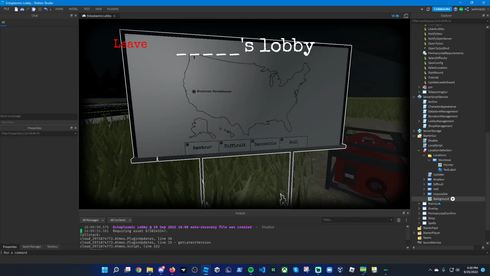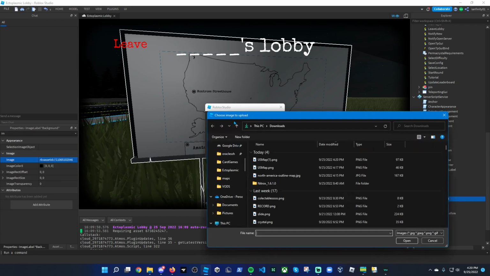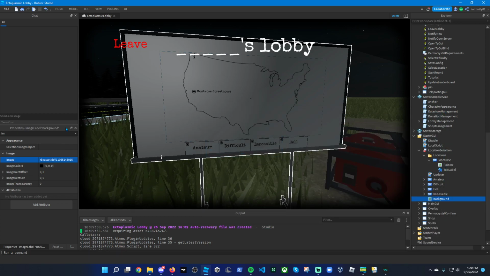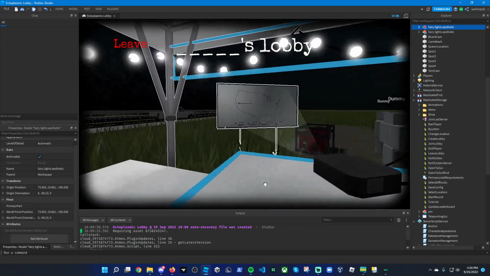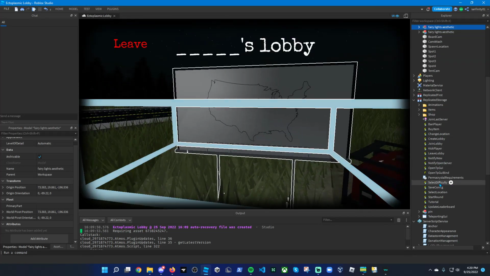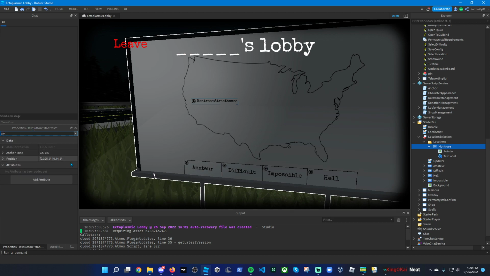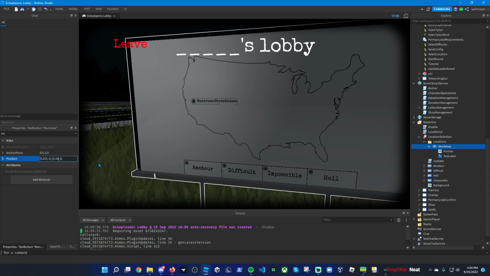Now I re-upload the image. Choose file. List map 1. Create. And there you go. Got ourselves a map. Now I want to position this guy over. Too much.